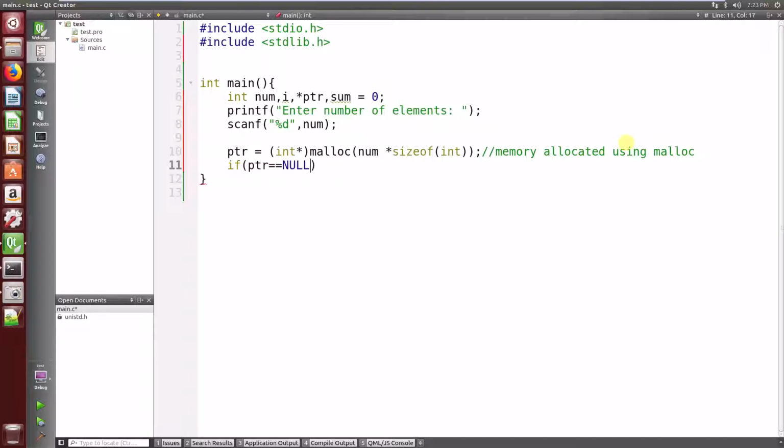Now we check the pointer. We check for the null pointer. If we have a null pointer, I will print the error notification: memory not allocated, and exit the program.